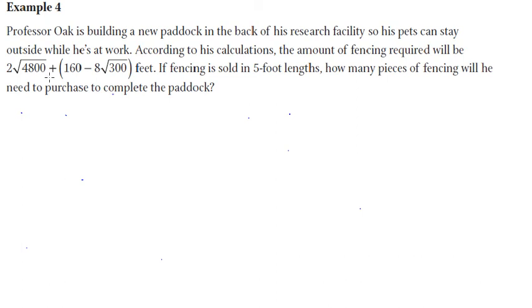All right, guys. So right now we have a situation where we have some addition happening and then some subtraction happening. So this is not the distributive property, but we need to do some simplifying, and then ultimately we've got things being sold in 5-foot lengths. So we're going to have to take that information, and our total will end up getting divided by 5. So we're going to start looking for some perfect squares.